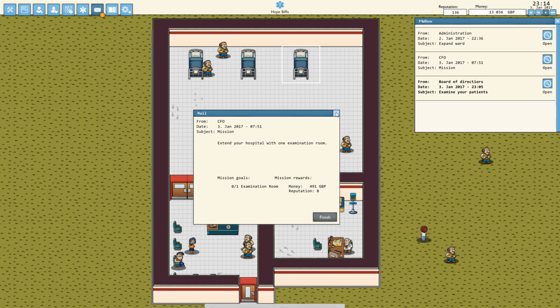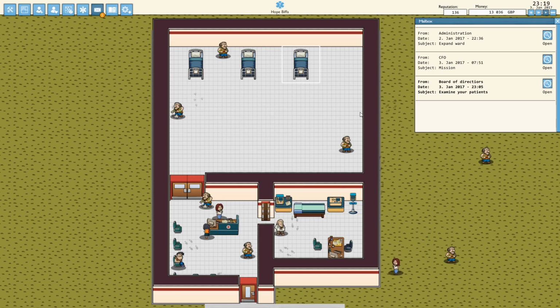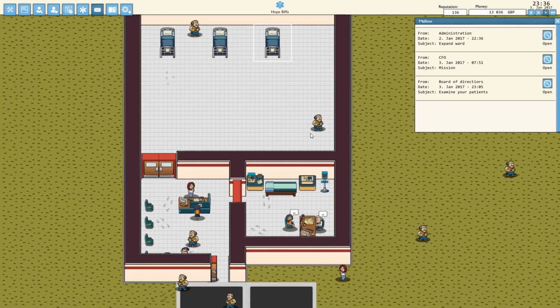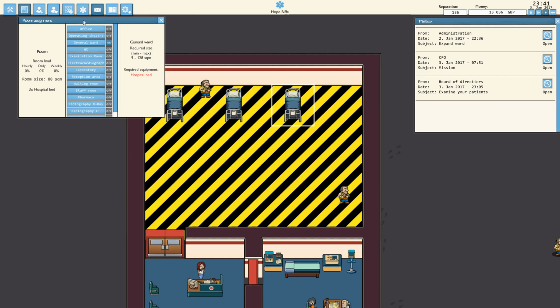Extend your hospital with an examination room. No, we haven't done that one yet. Maybe we could put a little examination room down here. I reckon that's where these things need to go. Examination room and the laboratory. Okay, let's add a little examination room.